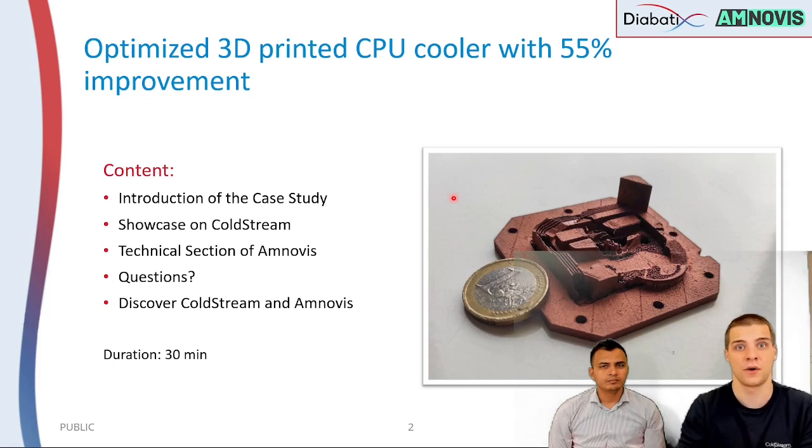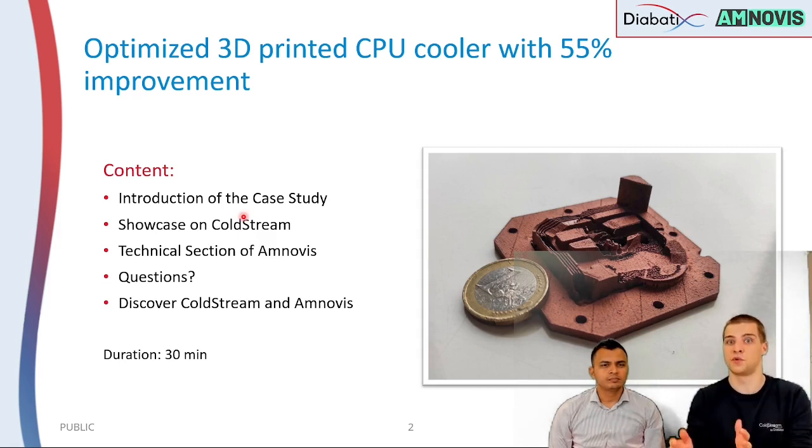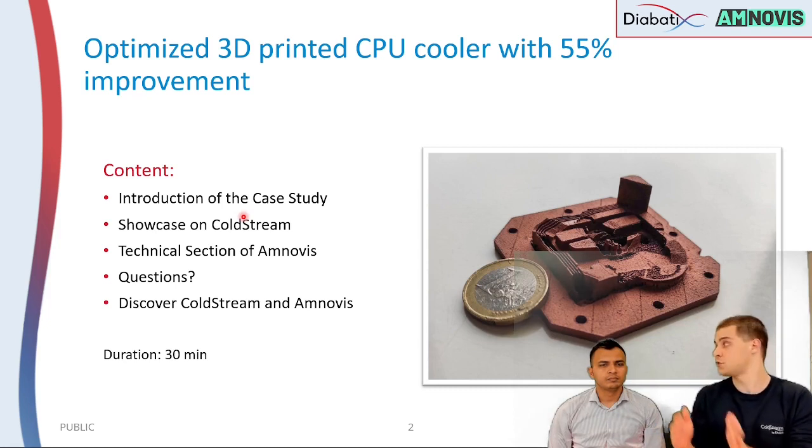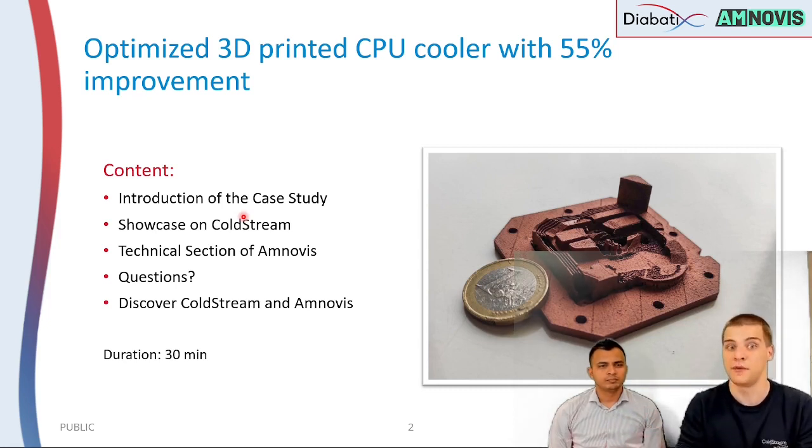During today's webinar, we'll be covering the following topics. First we'll go over the introduction of the case study itself, so what you see here on the right. Then we'll go over how ColSim works, so how the case setup is imported into ColSim for the generative design part. Next, how that generative design is passed on to Amnovis to be 3D printed.